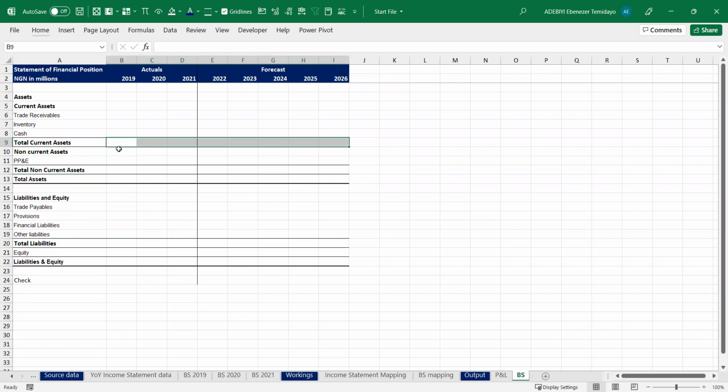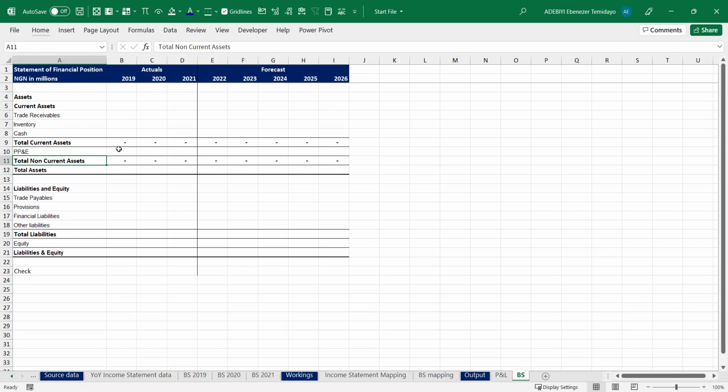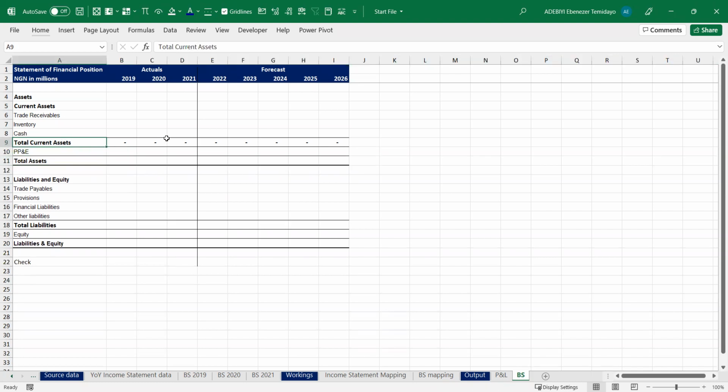Here the total of all this equals sum of 1, 2, 3. Okay. This is just going to be equals this. In fact, do we even need to do this? Let me just delete all this. This is not necessary. PPE is fine. So after total non-current assets, we have PPE, and then we can add it to get total assets.